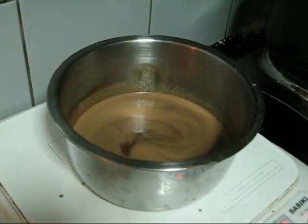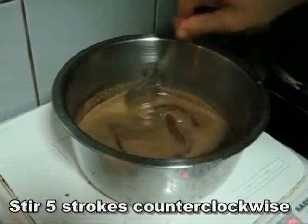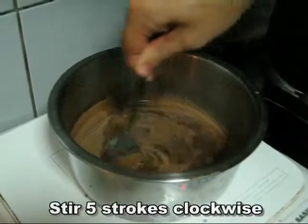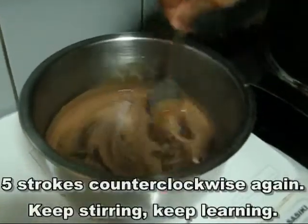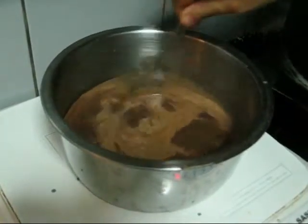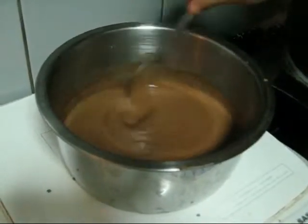When you've got your chocolate on the burner, you gotta stir it. If you don't stir it, it's gonna burn and it will taste crappy. Do 5 strokes counterclockwise. Stop. 5 strokes clockwise. Stop. 5 strokes counterclockwise. Now what does it matter what direction you stir it in? The universe is in balance. There's the yin and the yang. And if you don't stir it properly, your hot chocolate will lose its balance and taste like crap.